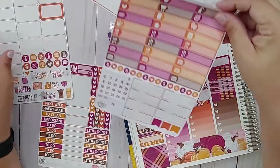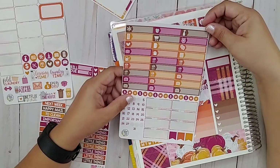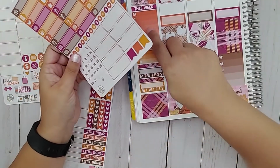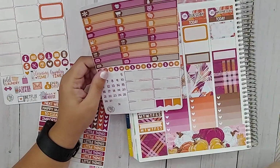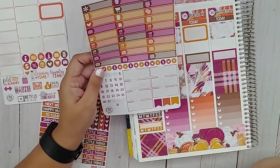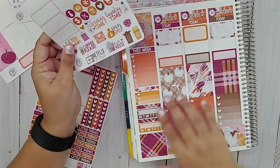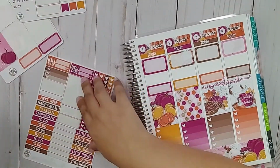All right, now let's see what icons we have. Birthday, laundry, we have meals, which I don't need because that's what I'm going to use here as my meal plan. Cleaning, alarms, camera, gas, and TV. Don't need any of those, so I think I might go here. Ooh, I do have a payday, so I can add my payday.